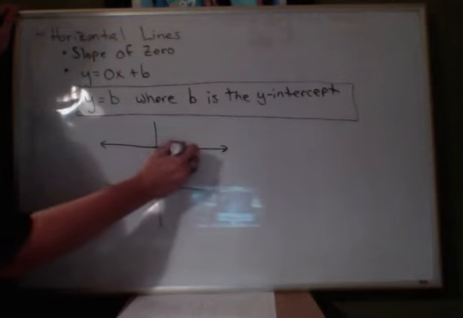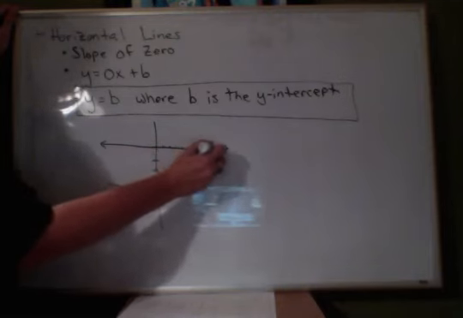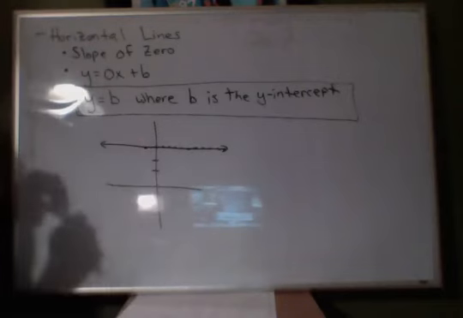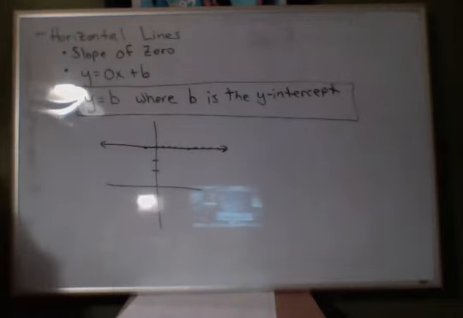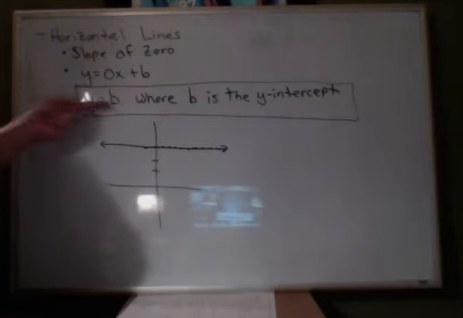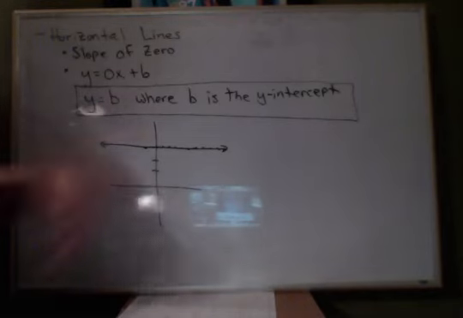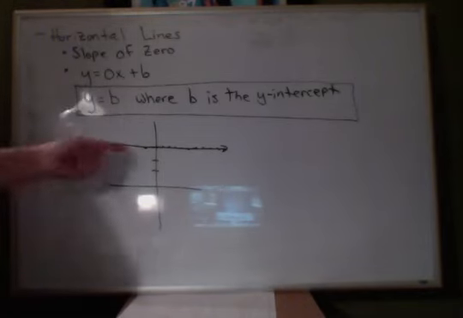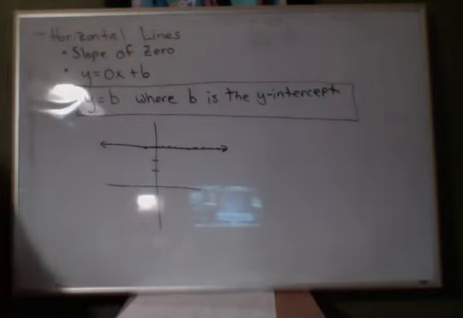It doesn't matter what x is. X can be any number. X could be 5, x could be -2, x could be 752, x could be 5.29874, and the y value is always going to be 3. So when we say that y equals b, we're saying it doesn't matter what x is, the y value of the ordered pair is always going to be 3. And that's how we get a horizontal line.